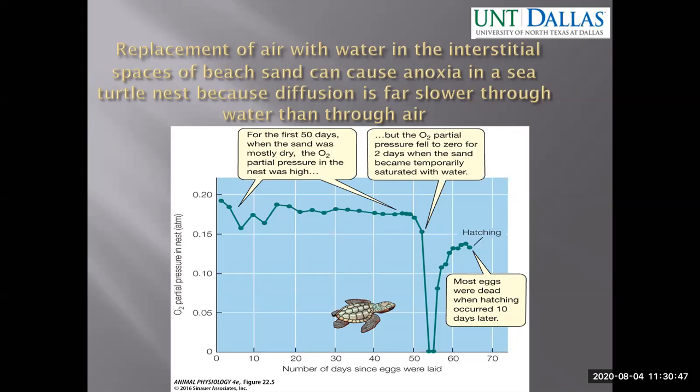So why do gases diffuse far more readily through gas phases than through aqueous solutions? What's the reason behind that? The ease with which gases diffuse is far greater when they are diffusing through air than through water. For example, the diffusion coefficient for oxygen is about 200,000 times higher in air than in water at 20 degrees centigrade.